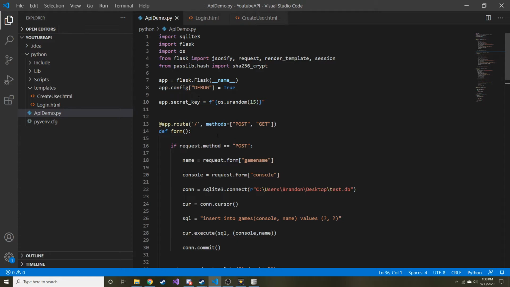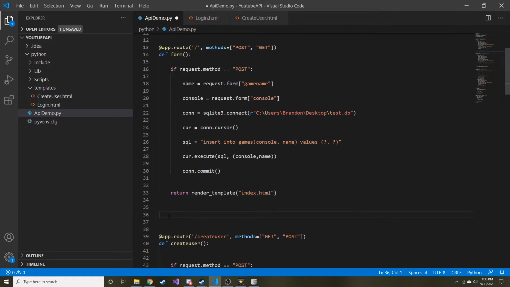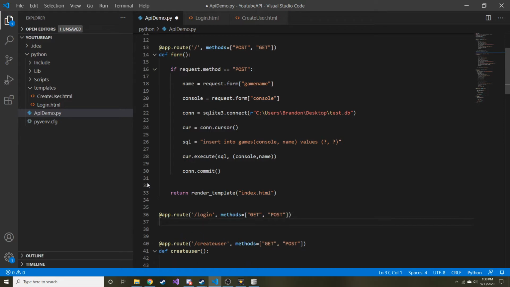It's a script file. Yeah, so let's go ahead and right below the root, just the slash, let's create a new app.route. And this one's path is going to be login, as we made in that form. And its methods are going to be post and get, right? Because not only are we getting the HTML to render, we're also going to be asking for information from the user so they can log in. So let's call this login.